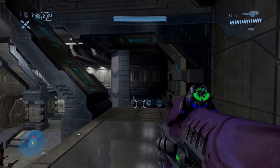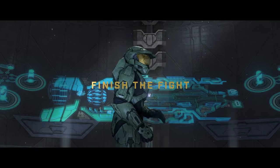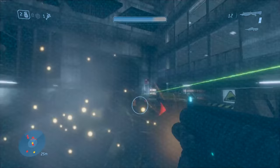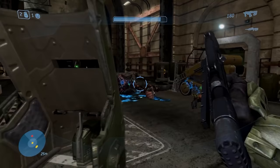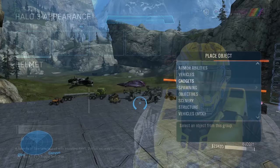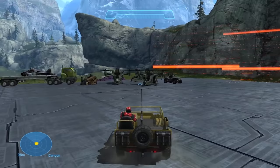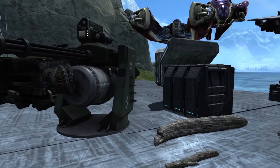Halo 3's launch went down pretty damn well. After 13 years, PC players could finally finish the fight and do so with a relatively bug-free version of Halo 3 that even went as far as fixing the downgraded audio that had been present in MCC's Halo 3 since 2014, as well as giving us piece-by-piece armor customization that was in parity with classic Halo 3. Reach's Forge was finally added, and along with Halo 3's Forge, was actually expanded as well, adding in a wealth of new items, vehicles, environment pieces, and more from campaign levels and multiplayer maps that were never available in Classic Forge. But the additions didn't stop there.